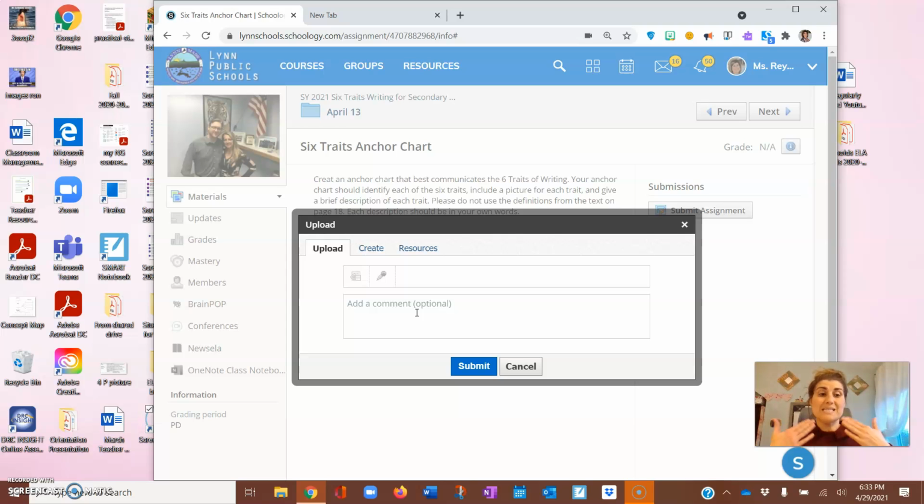And all you have to do then is speak your answer. All right. Just like you would if you use the dictation option in Microsoft Word or in OneNote to complete your written assignments. When you do use the microphone option, though, I want to make sure that you are speaking clearly and that you speak at a pace that is slow enough that I can understand what you're saying. Okay, those are my only requests on that. If I cannot understand you, then it makes it difficult for me to appreciate what you have created.